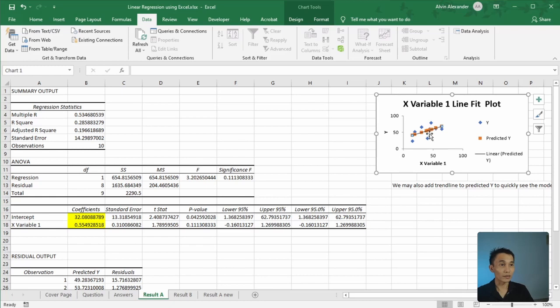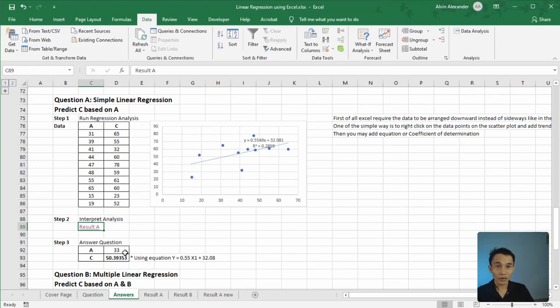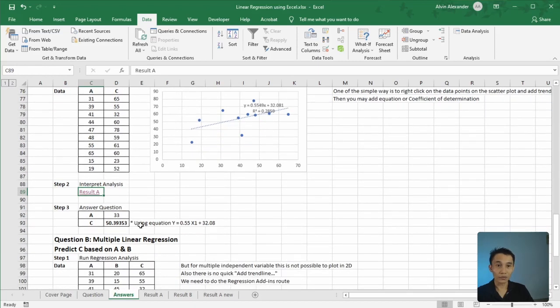So we get that linear predicted. So in this case, the intercept is 32 and variable X is 0.55. Let's see if we use that in the equation. The value for C if A is 33 is 50.39.